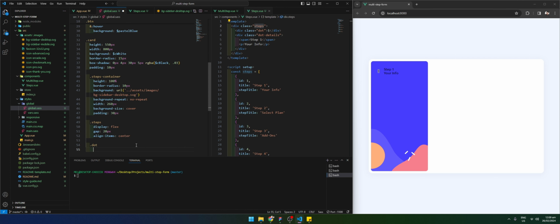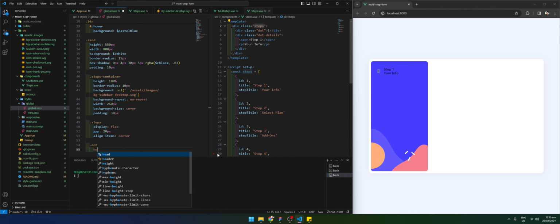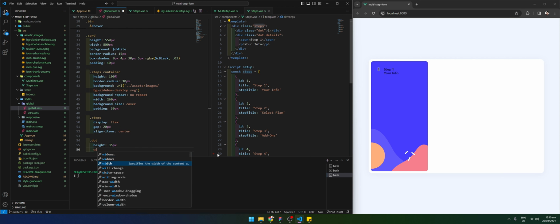And then what should we do with this dot? Okay, so from here we can create a height of 35 pixels and a width of 35 pixels.